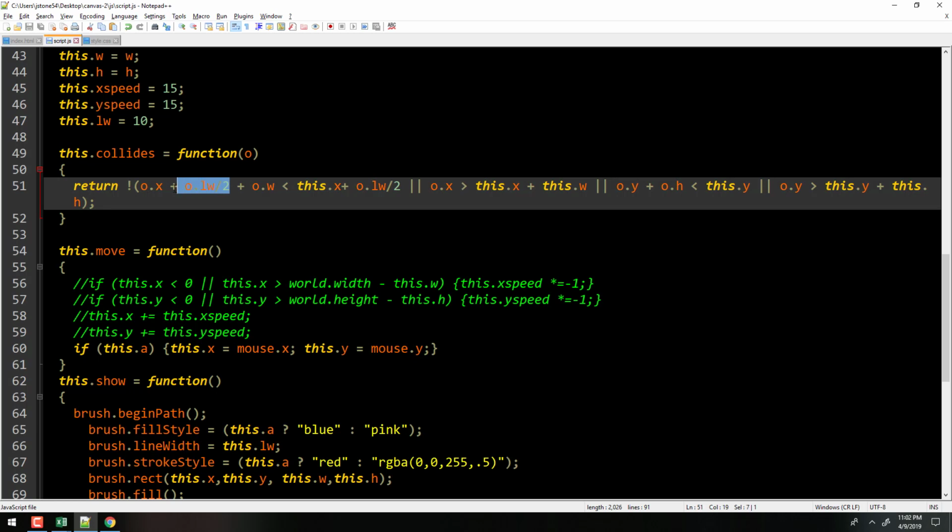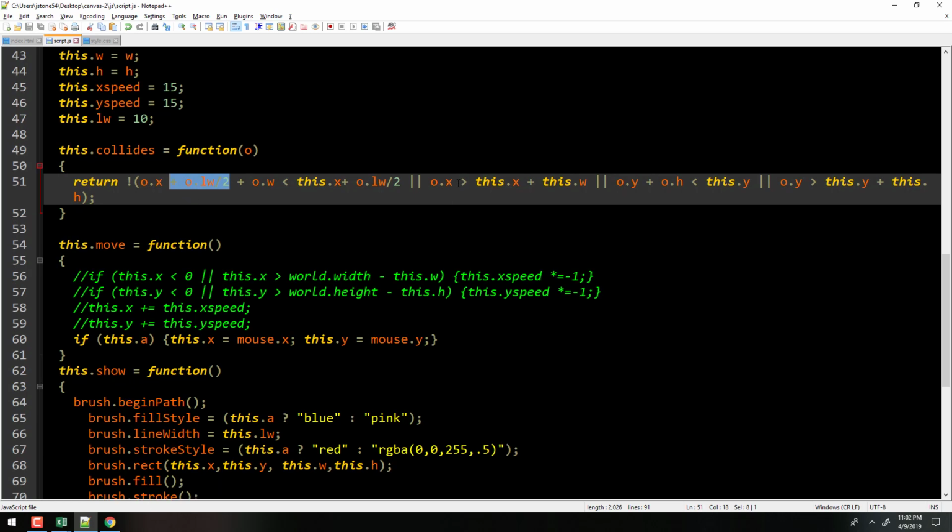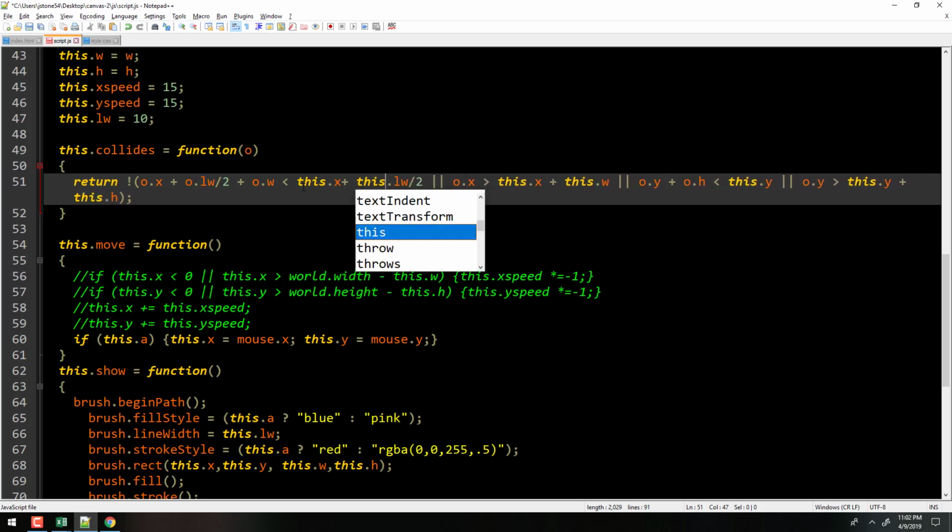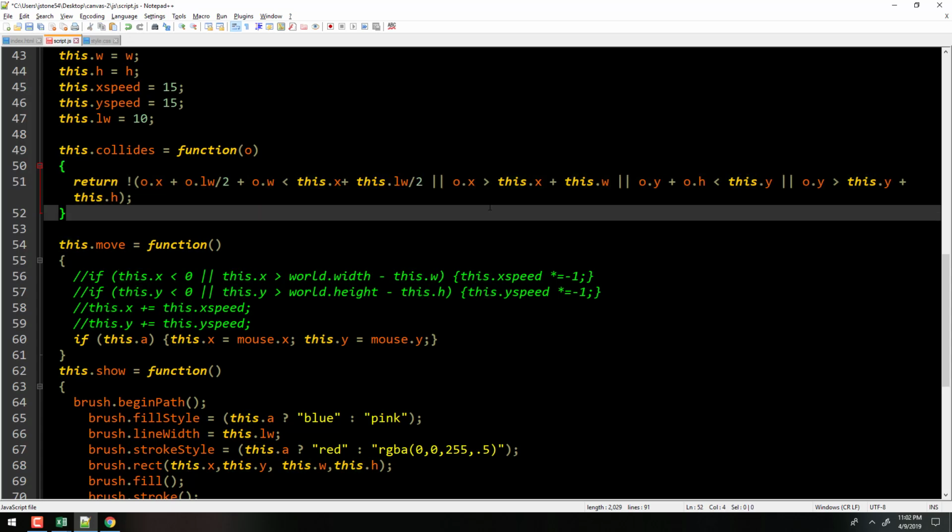So pretty much everywhere I have an X, I'm probably going to have to add this dot line width, right? I'm adding the width of whatever square I'm looking at. So in this case, I'm looking at X. I need to actually add in its line width as well, or half of its line width. And this is super tricky.